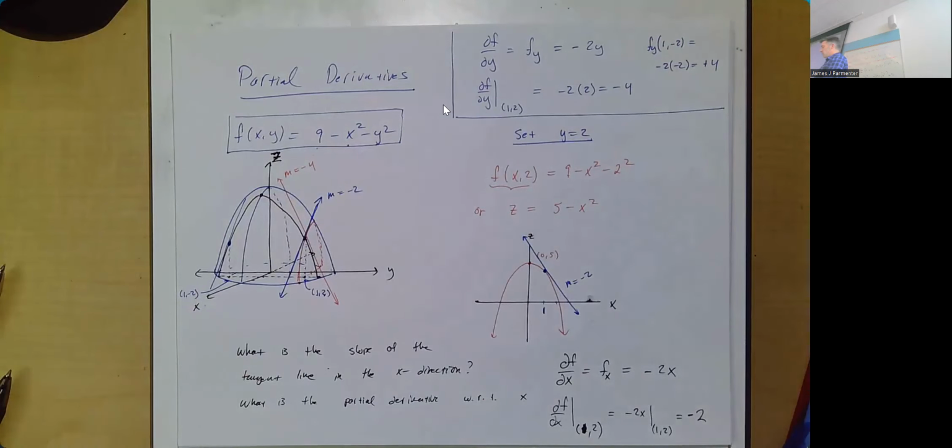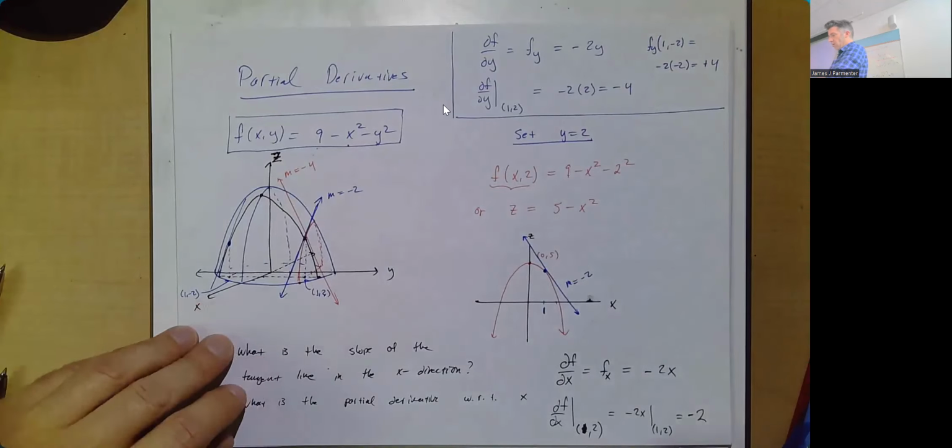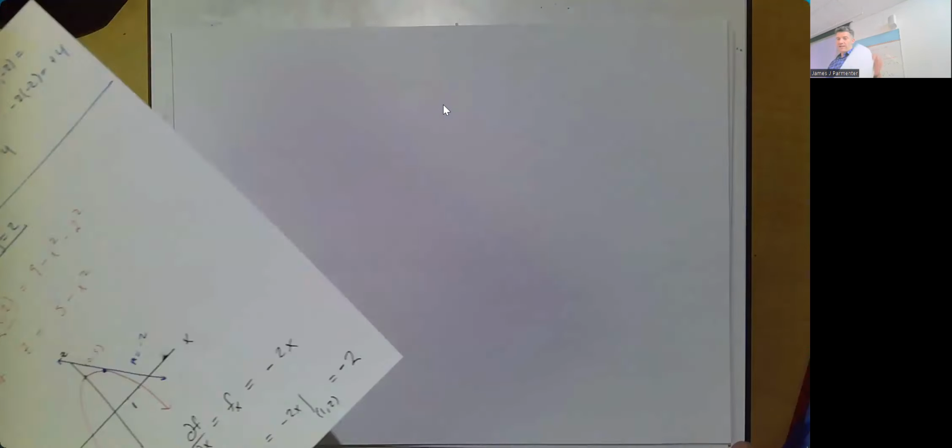Let's get down to the nuts and bolts though. Let's do some practice. So when finding partial derivatives, the whole idea is that the one you're not differentiating with respect to, or the ones, because you could have a function of more than just x and y, you could have x, y, z, w, whatever. Whatever you're differentiating with respect to is your variable, and every other thing gets treated like a constant.